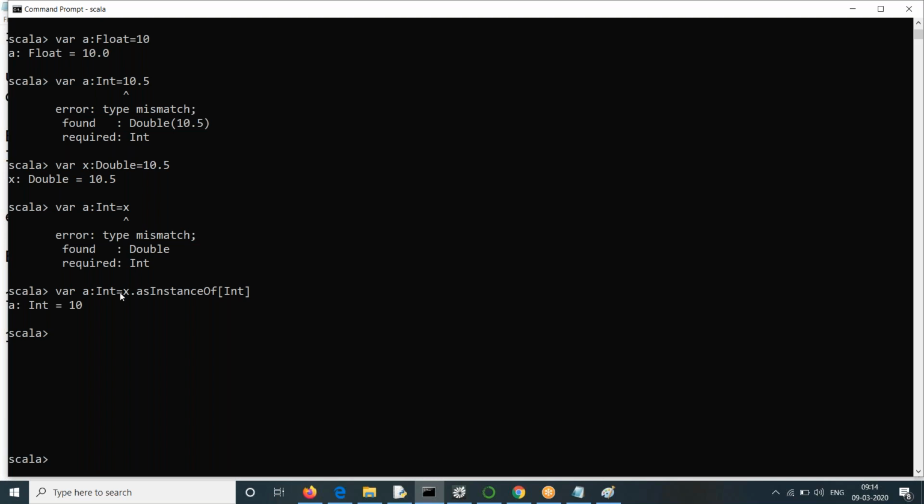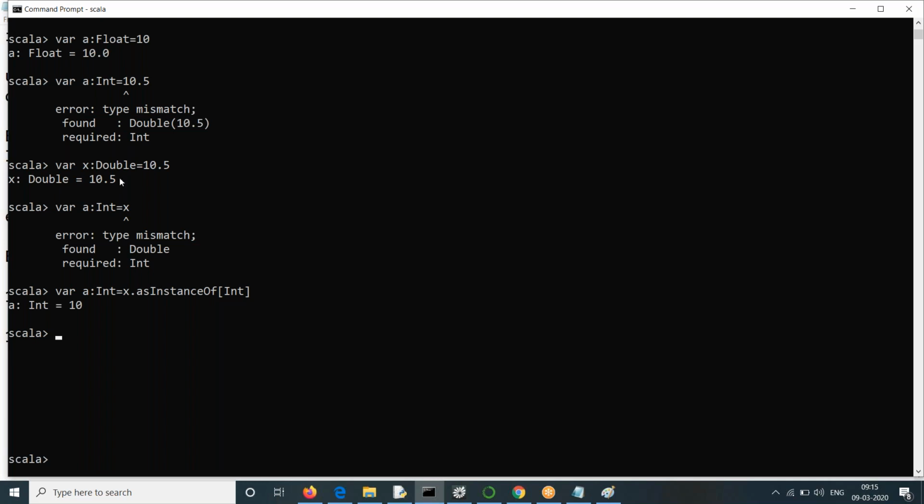Following, right? This is the idea about type conversion. If you want to do downcasting, or convert a higher level type to a lower level type, it's not possible automatically.